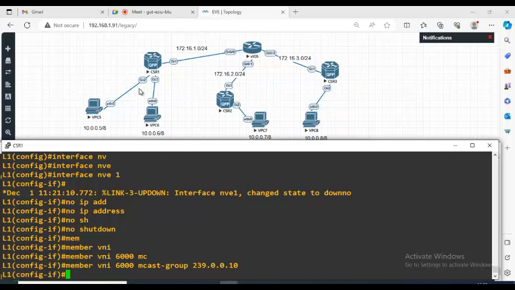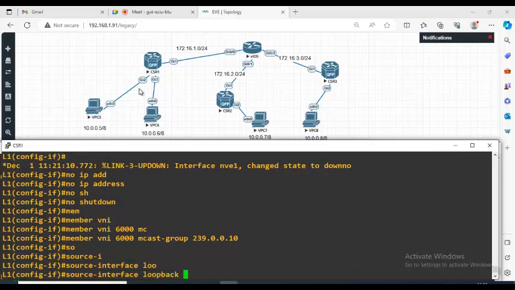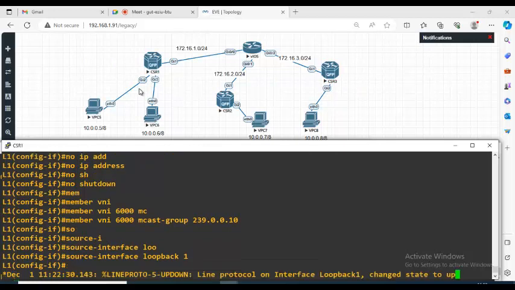And then source interface. They need to negotiate using the loopback interface. That's why we have loopback. Source interface loopback 1. Why do we need to source with loopback? In case you have many spines; I have only one spine switch router. If I have more than one spine, should it be loopback 1 or loopback 0? Oh, sorry, loopback 0.